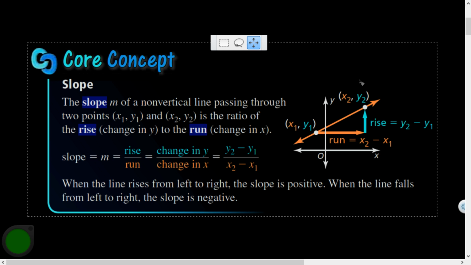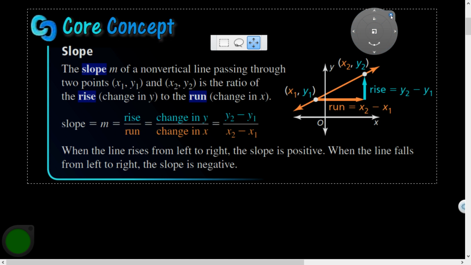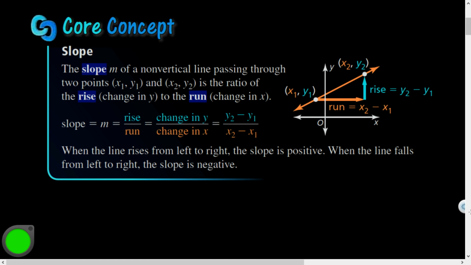I'm going to try to present slope to you in as many ways as I can, so it clicks. So here's more of a mathematical presentation of it. The slope m, we just gave it a name, we gave it a constant. M is how we're going to refer to slope. M, think mountain for slope with steepness.